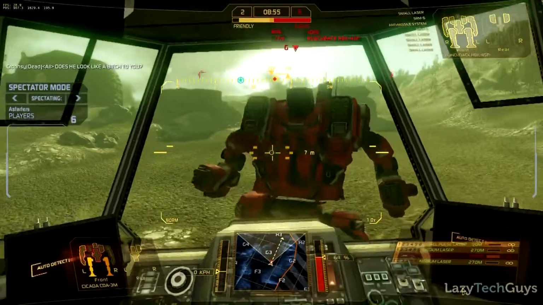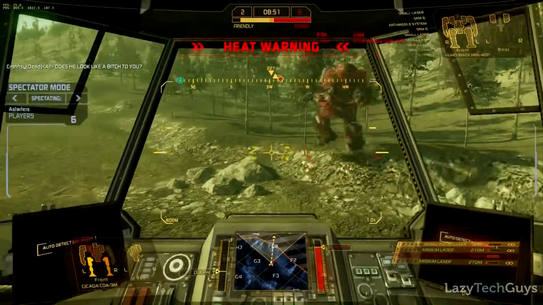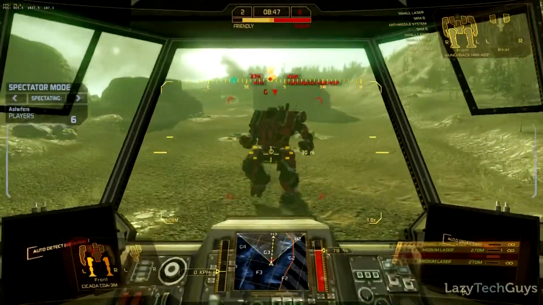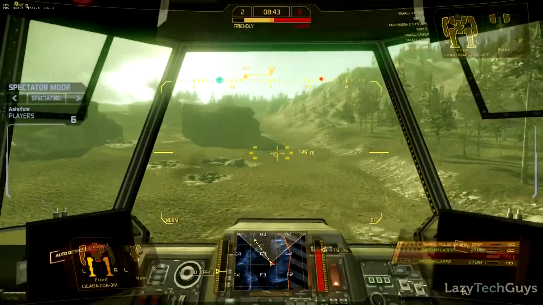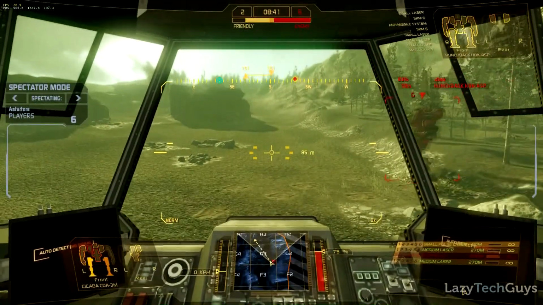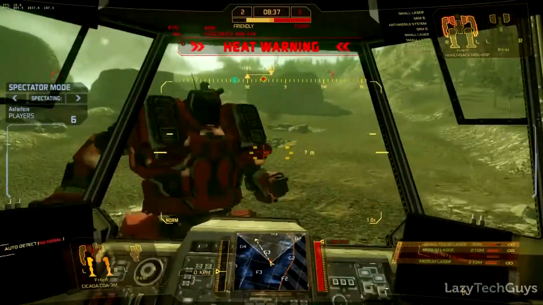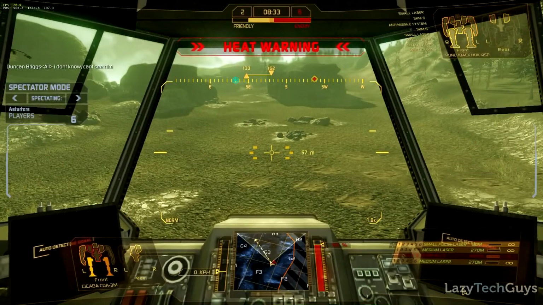Looks like my team just, well, I don't even know what this guy's doing. This guy's like AFK or something, he's doing the loop. I think that's like a bug. Anybody can disconnect. This is just like run in circles.